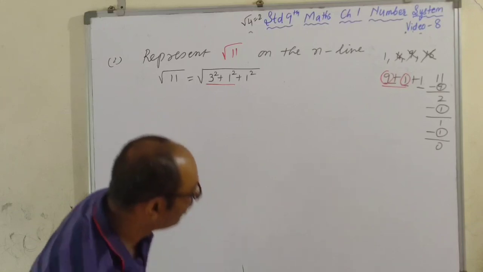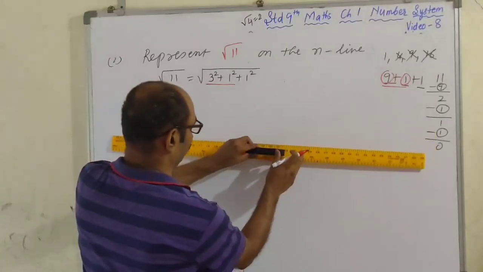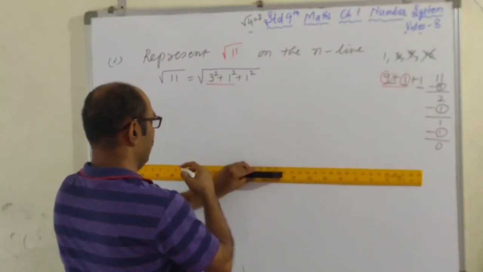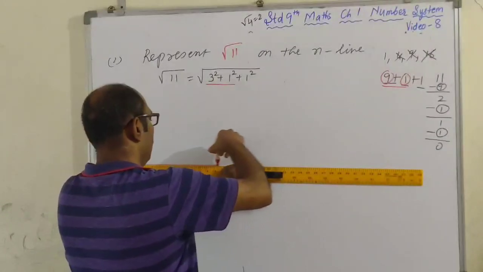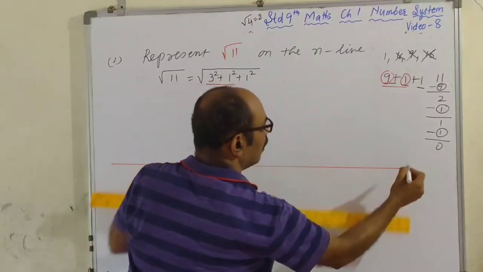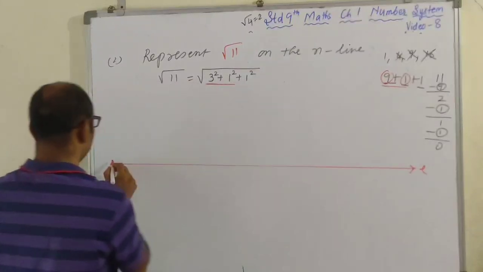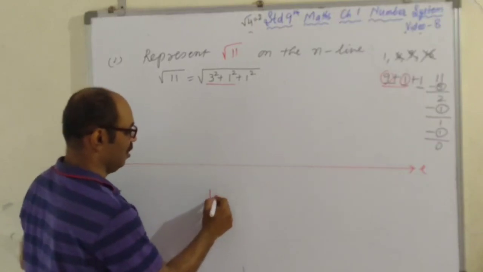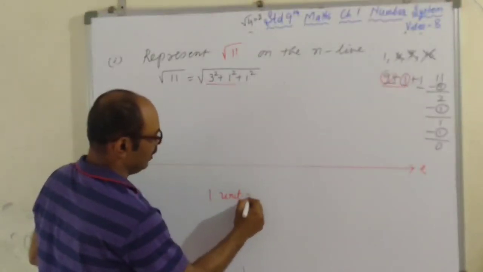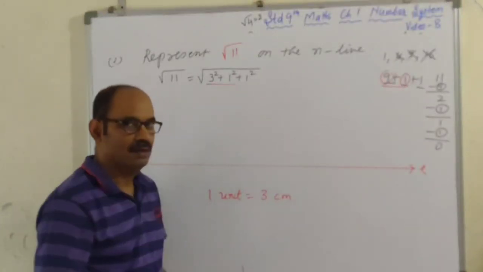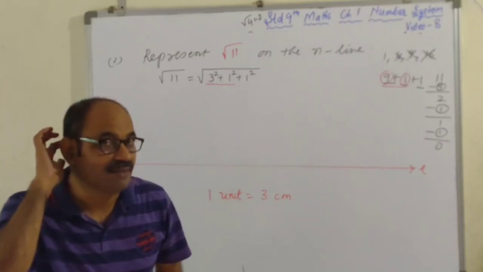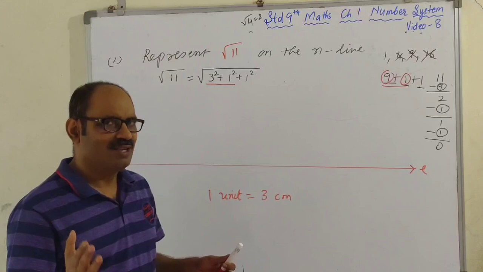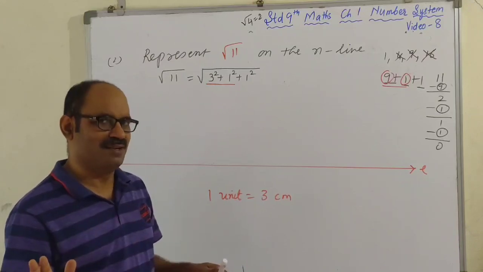Fine. I am drawing the number line first, from below, because we have to work above. This is number line L. Here I am going to change the scale. 1 unit is equal to 3 centimeter. Why did I do that, children? Why did I do that? But sometimes it can cause trouble. So if you stick to 2, it's always good. Okay.